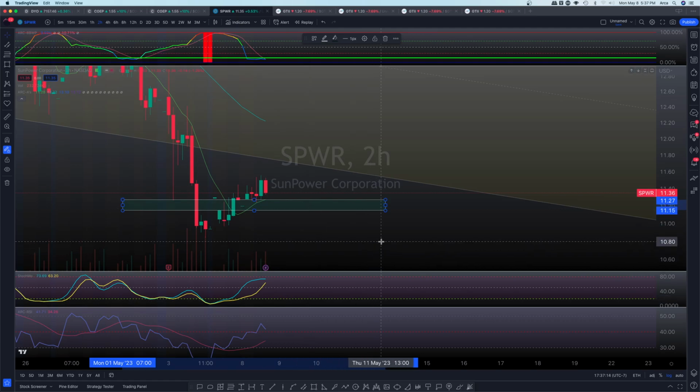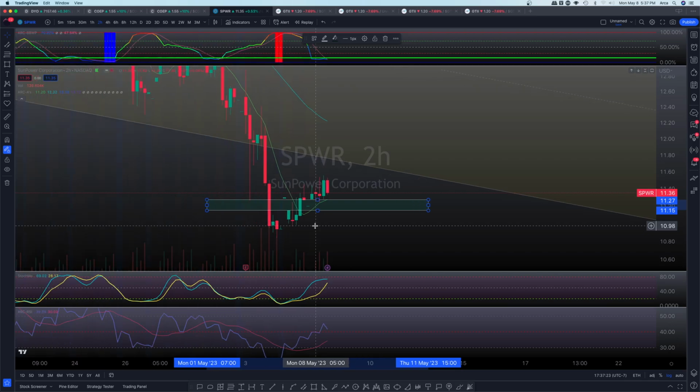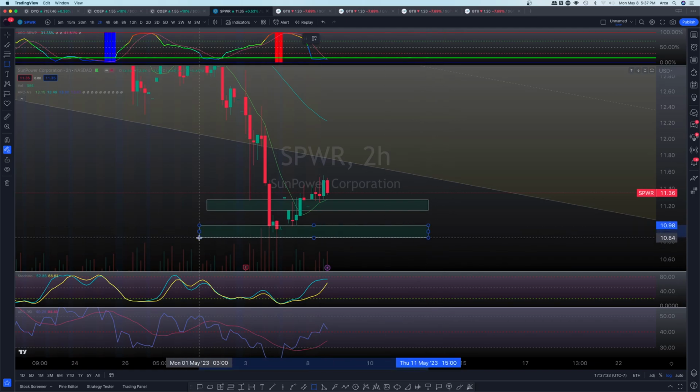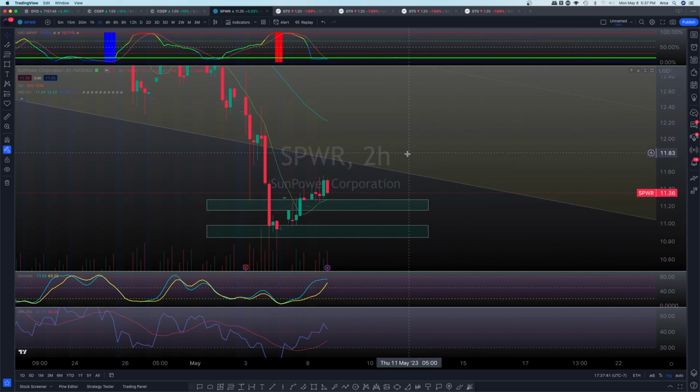So yeah, this could be one of the zones to potentially get long the asset, right, or get long the market here. Okay, so secondary entry could be the space, and I'm not even sure if it can actually reach down here, right? But a secondary type of get long target would be, the obvious target being the lowest end of this candle here, right? So around 1084 to about 1098 could be that secondary zone.